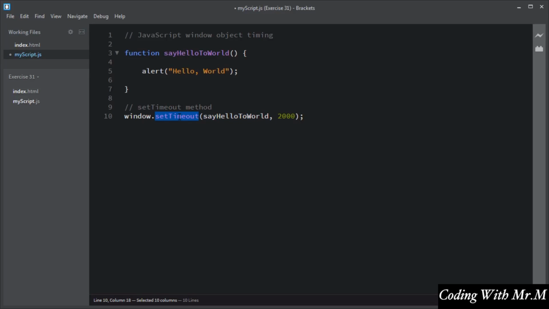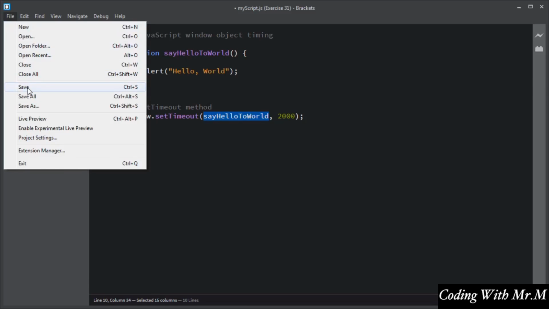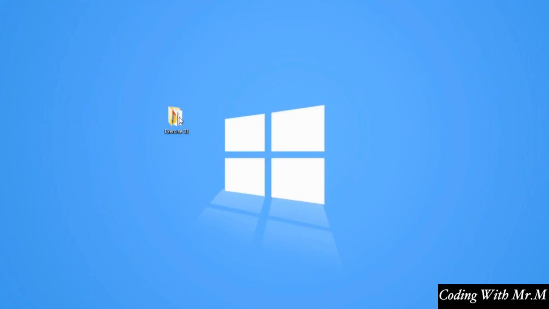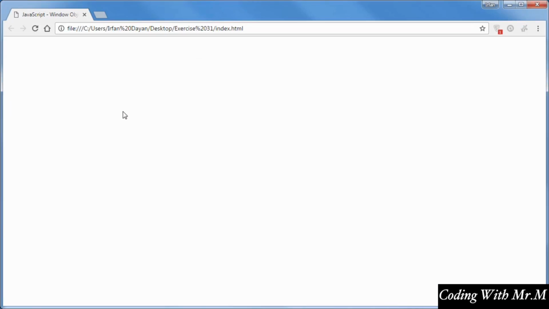The setTimeout method is executed only once. It doesn't repeat itself, which means after the 2 seconds this function will be invoked, but this process will not be repeated. I'll save this script and show you the result inside the browser. I will open the index.html file.